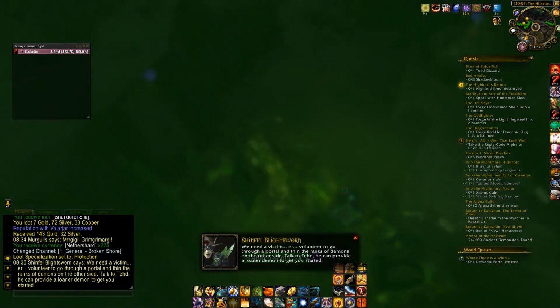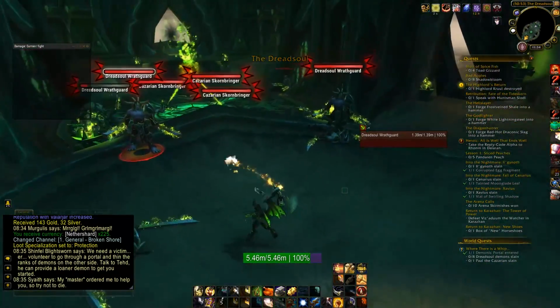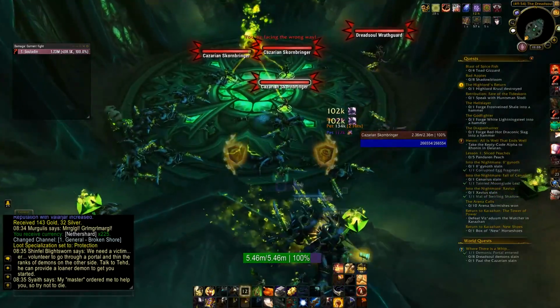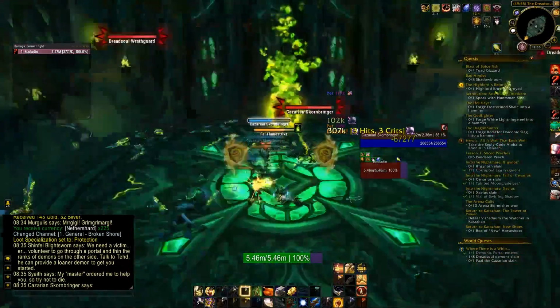Next on the list is to take care of Broken Shore world quests. Just like any zone, world quests come and go, and ideally you want to take care of all of them. Every quest on the Broken Shore is going to give you Legionfall war supplies, including the pet battle one. On top of that, you'll get Nethershards, artifact power, whatever other rewards are coming from the world quest, and whatever drops are coming from the mobs there.